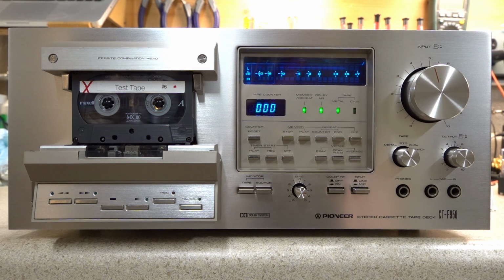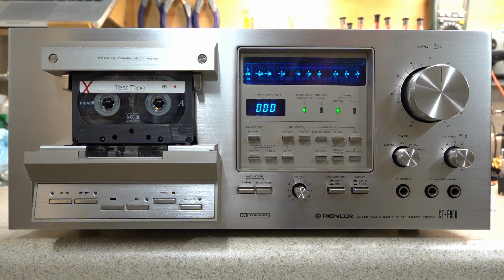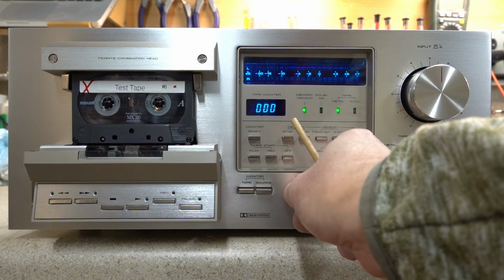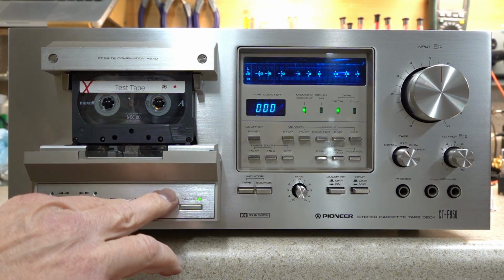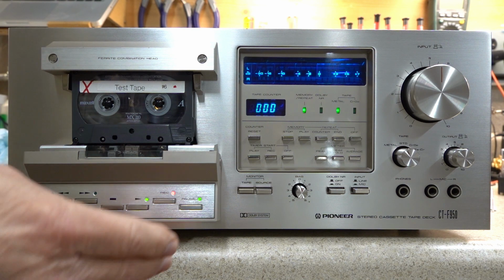We are going to turn Dolby off, and I'm actually going to bring the recording volume up just a tad. I think I'll leave the bias at 0, and we'll start this and see how it sounds. So let's get this queued up and ready to go. And here we go.